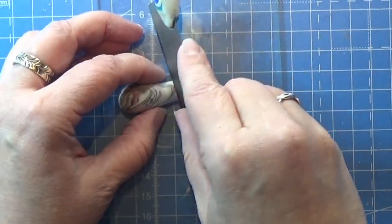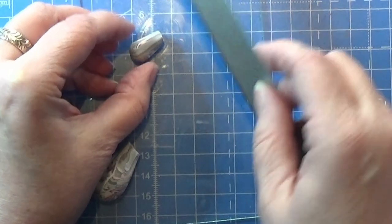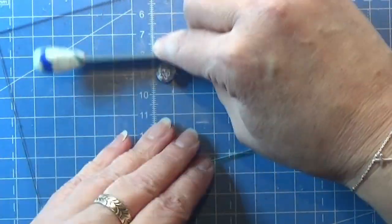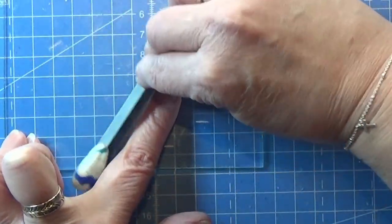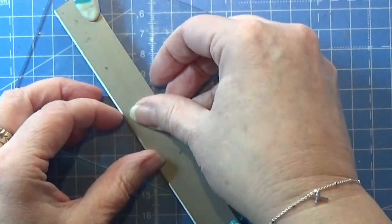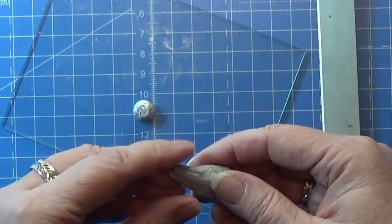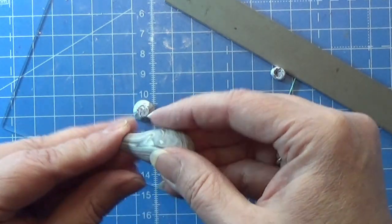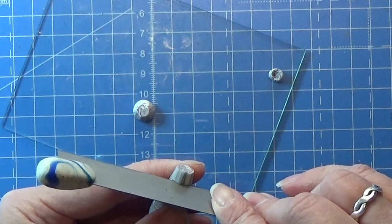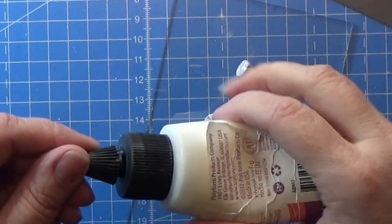Here we are at the work table. I am using some scrap clay here and I'm trying to roll kind of a cone shape — I'm not going to make it too small because this is going to be the bottom of the lamp. I just want it to be around half a centimeter high and then have this cone shape upward. I'm just working on it until I like the shape. I am going to make one more that is around the same shape and size as the first one, so half a centimeter tall, to get this kind of hourglass shape. I am going to use a tiny bit of bake-and-bond to glue these two pieces together.